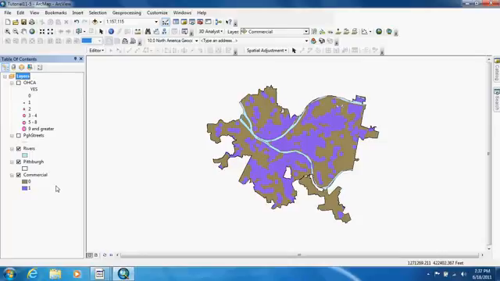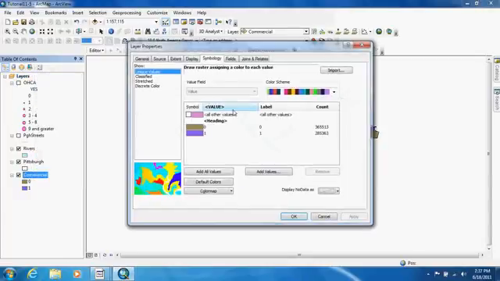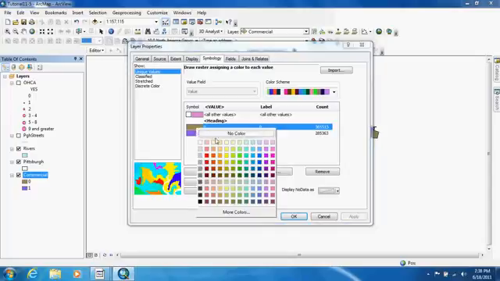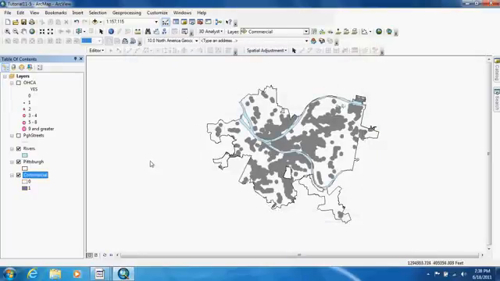So what we're going to do now is right click on commercial, go to properties, and we're going to play with the symbology for it. We're going to use unique values, which we're already in, and we're going to change the two colors, one to white and one to gray. We want 0, non-commercial areas, to be white, or no color. Actually, no, white. And then for this one, they want gray.